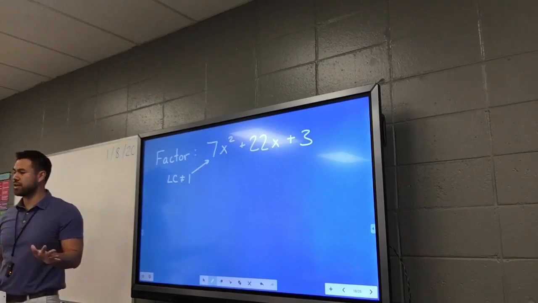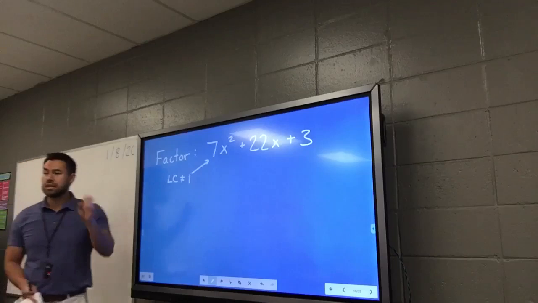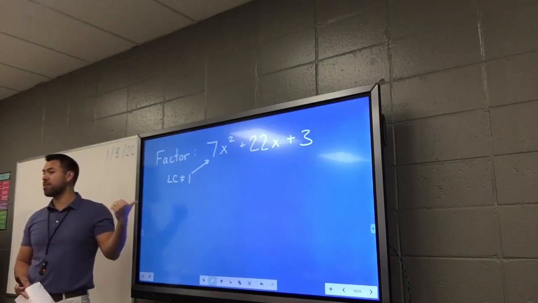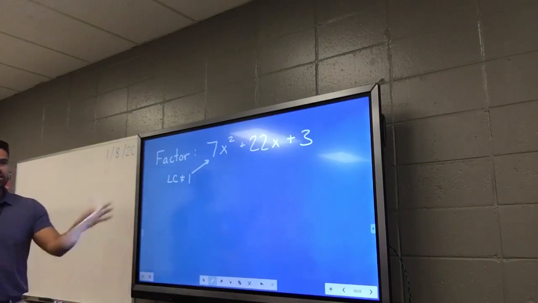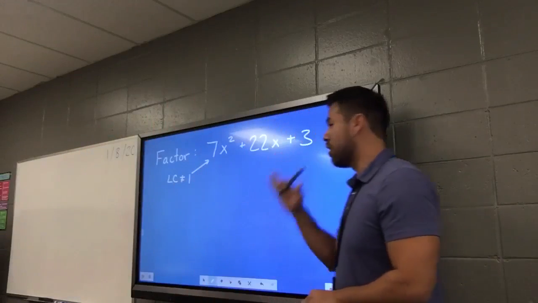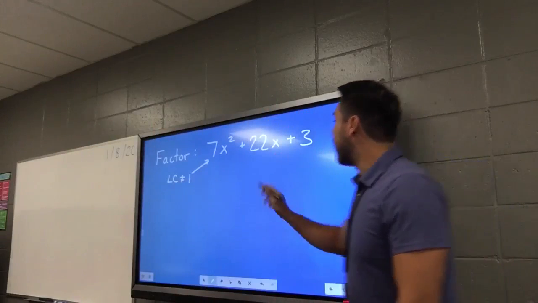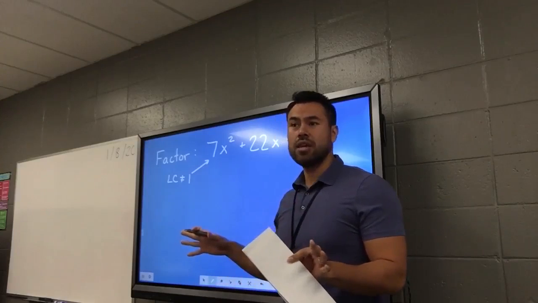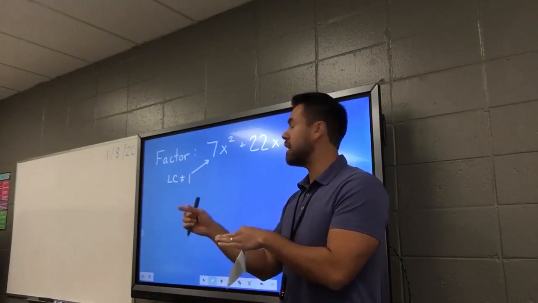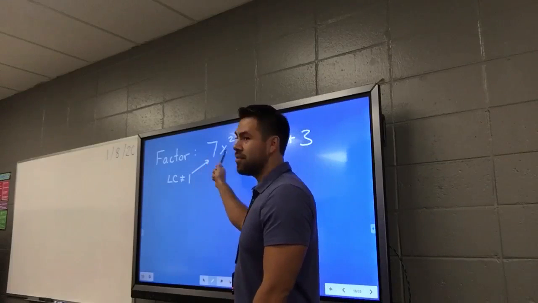Actually, there are a few shortcuts that I want to go over second hour today. But I'm going to go through the longer process, which is more sure. And you have to know that process for other problems anyway. So I'm not just making you do a long process and then here's a shortcut, never look at the long process again. The long process is necessary. Okay, so I'm going to still come up with two binomials, but they're not going to start with x and x. They can't just start with x and x because what's x times x? That's not 7x squared, right?